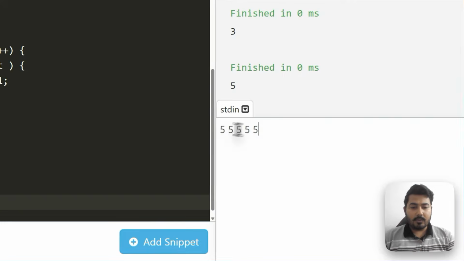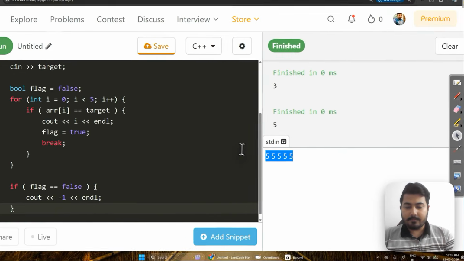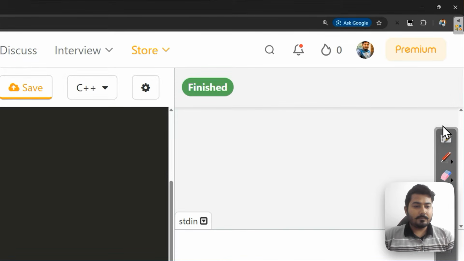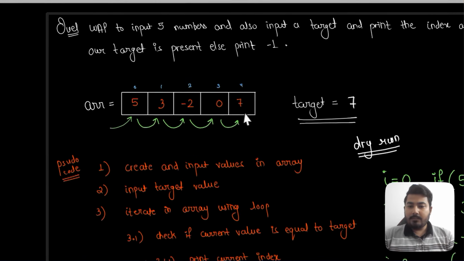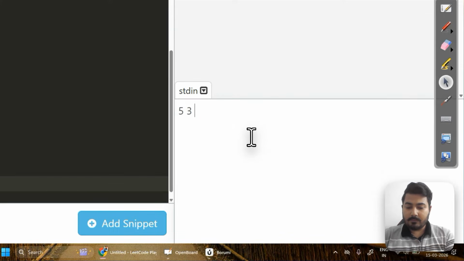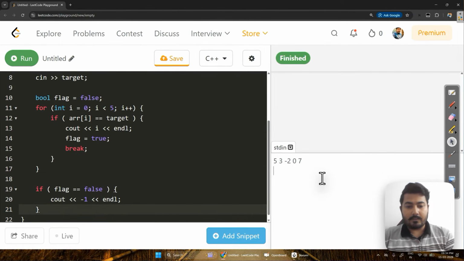Let's try to write this down. Let's use the exact same example: 5 3 -2 0 7. Also you have to input the target, which is 7 in this case.